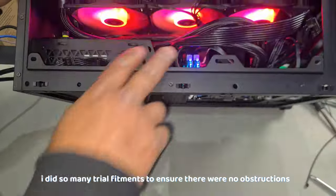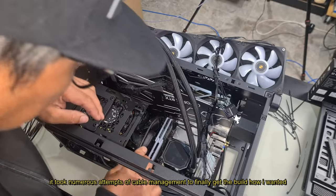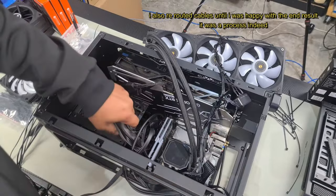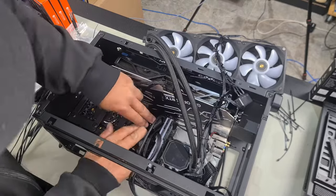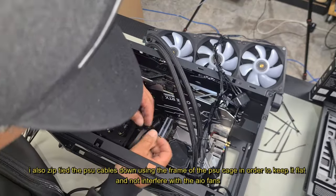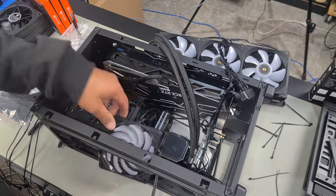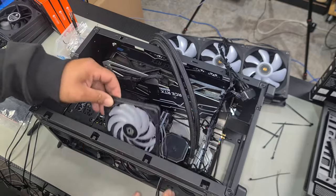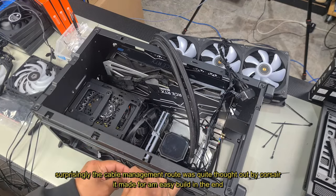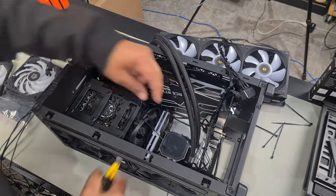I'm going to end up using slim fans to really tidy up all the cables to ensure they plug in nicely and nothing's going to force anything to unplug. Get everything down nice and flat. Our CPU cable is going to have to sit like this — I'll put a zip tie around this to keep it all together, tuck it in under here, and that's good. Let's put a zip tie around all of this first, then we'll try one fan. The good thing about using it for intake is the bracket here stops cables from touching, so that works to my advantage.